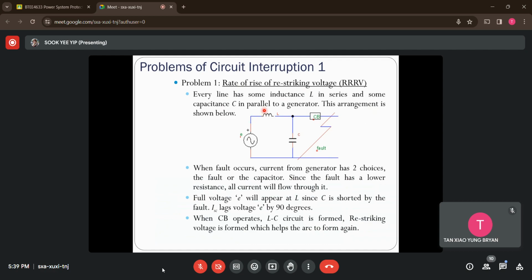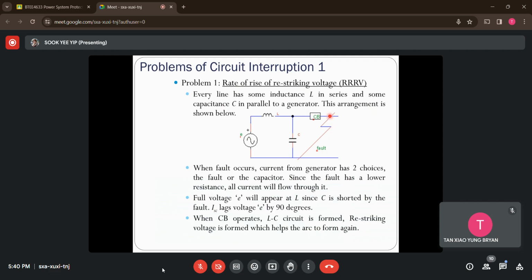So it can either go through the short circuit path or go through the capacitors here. We know that currents like to choose the low resistance path, correct? As we have learned in chapter 1. Which means that it will ignore this path where the capacitors are located. Instead, it will go through the short circuit path. So in other words, we can say that this capacitor has been shorted by this short circuit path right now.